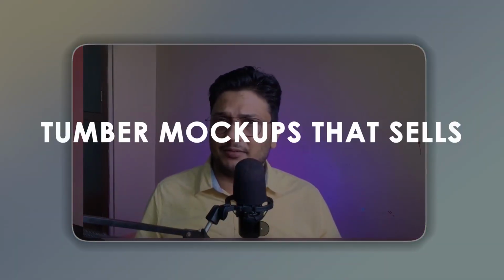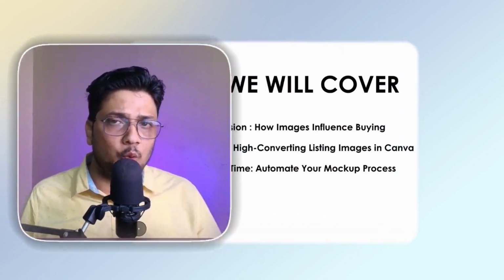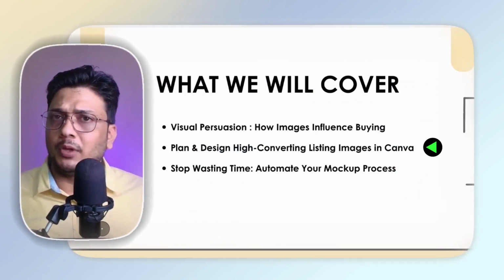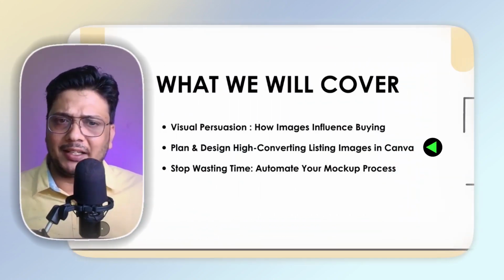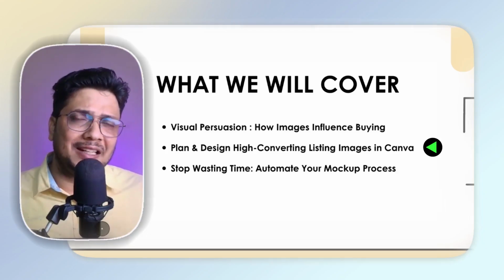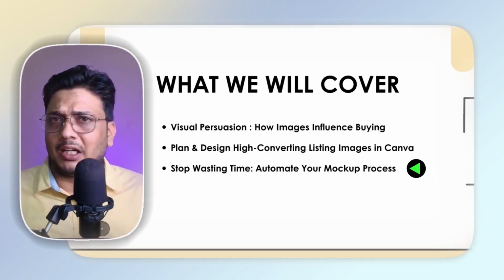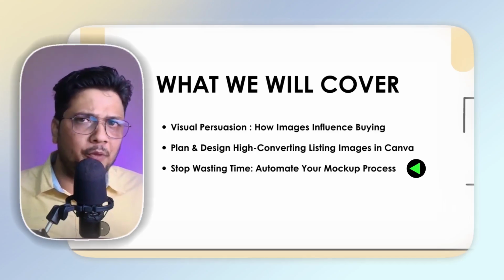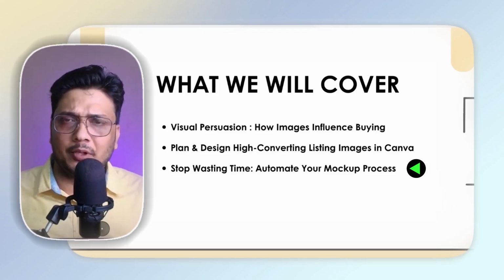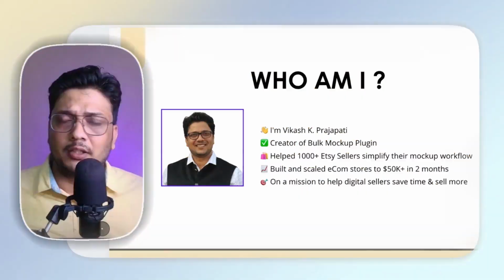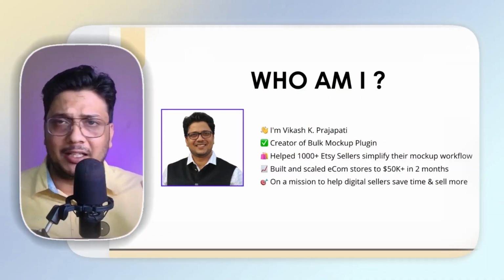Welcome to this course, Tumbler Mockup that sells. This course is divided into 3 parts. We'll cover visual persuasion, how image influences buying. Next, we'll plan high converting listing images in Canva. And third, which is my favorite, we'll automate the entire mockup creation process for your Tumbler app. So let's get started.